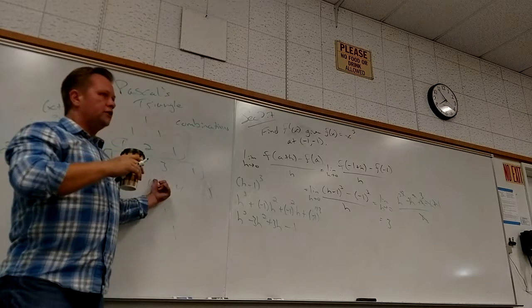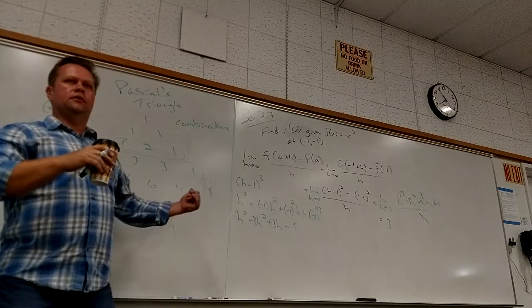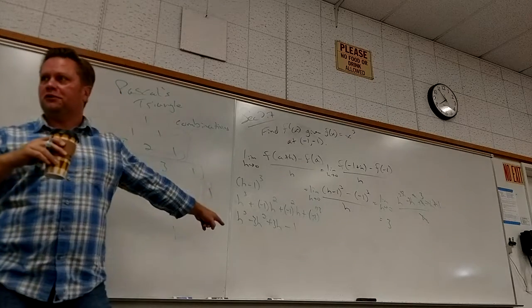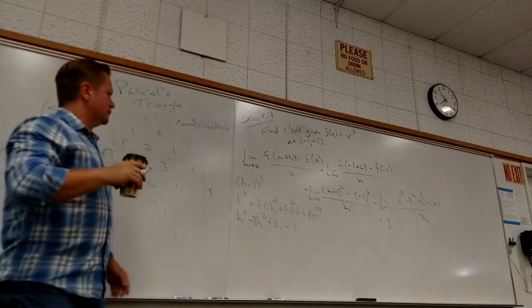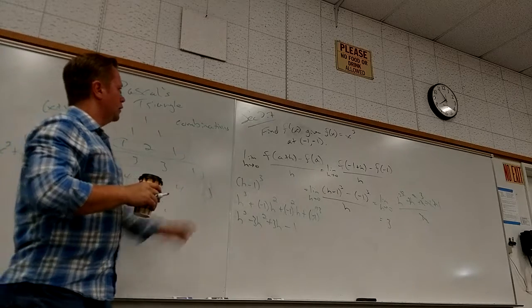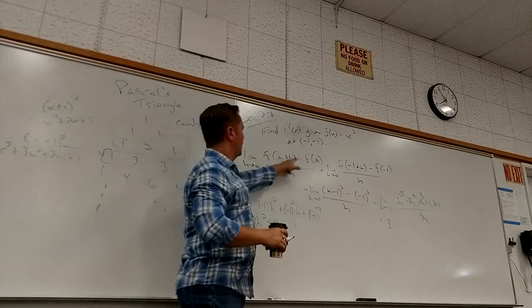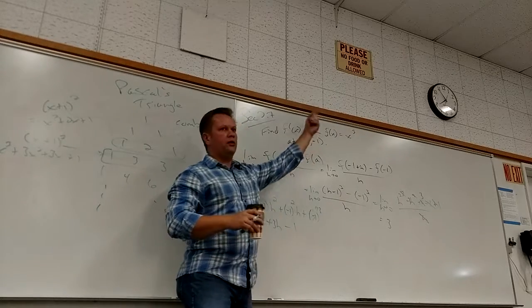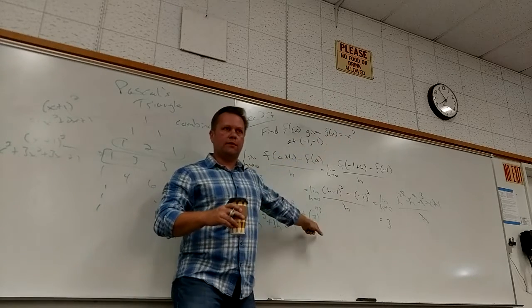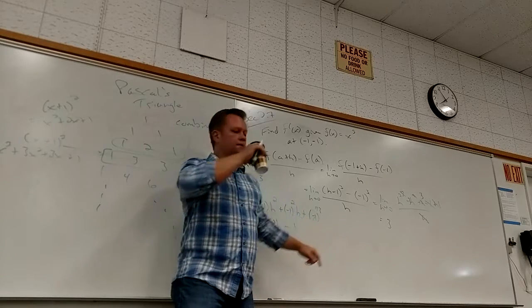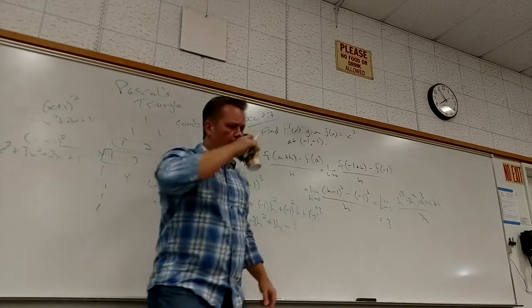So Pascal's triangle, if you want to look that up, if you use it correctly, it makes it really quick to get stuff, right? Now, again, we could have done this whole thing with an x here, and then plugged a negative 1 in at the end to get the same answer. I like it. Okay.